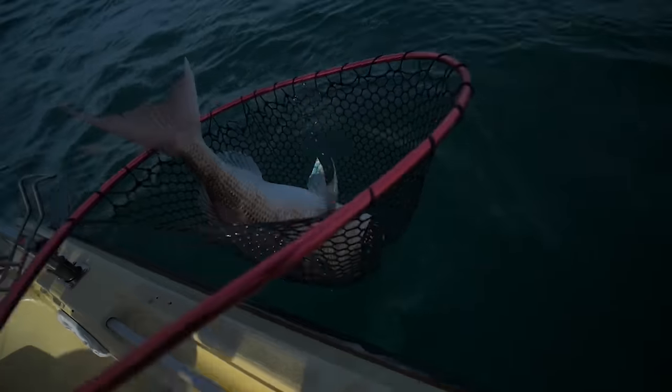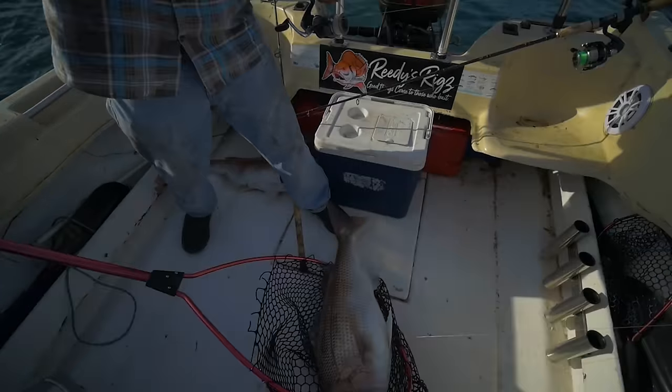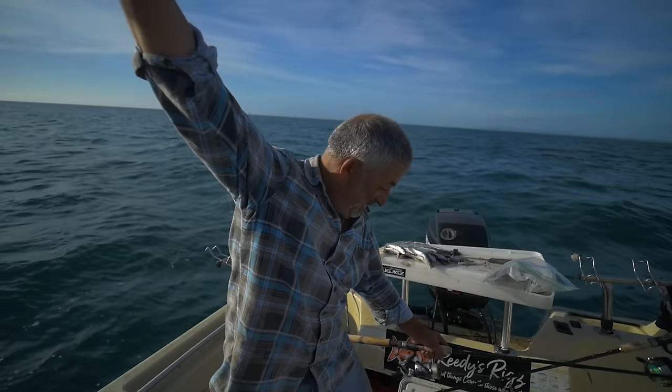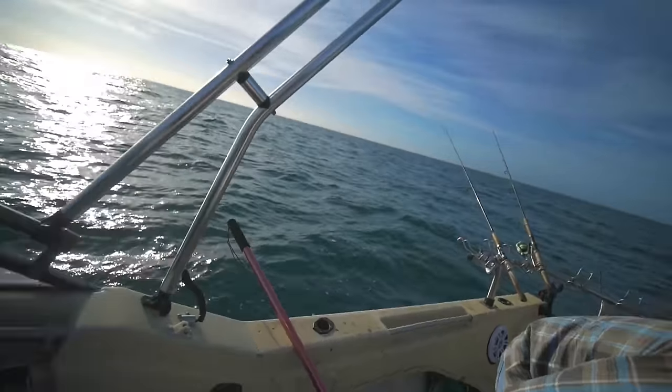That's going to break the net. That's a 20 pounder. Oh my God. There's two. Woo! Feel him, mate? Two. I'm shaking. Are you shaking? Yeah. Now I'm out here with my main man, Steve. We've just landed this beast.